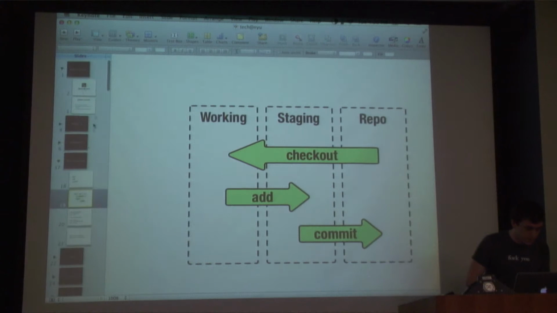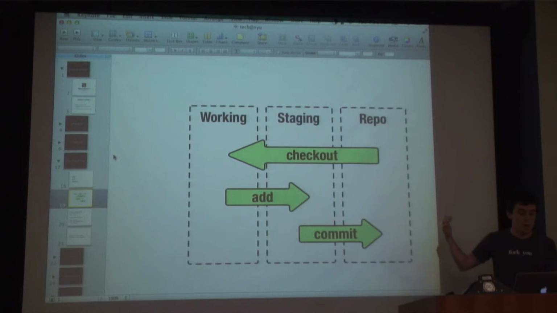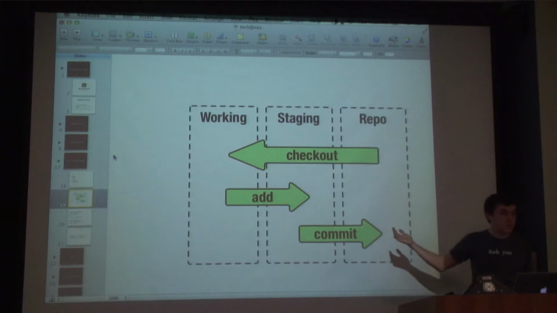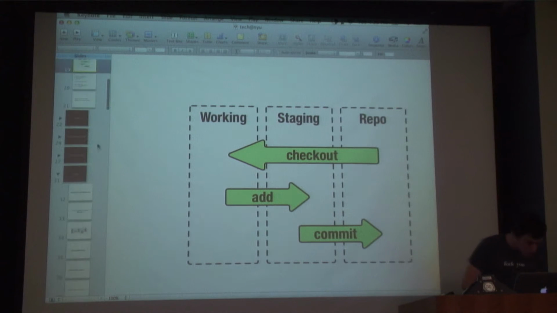Like I said, Git has this three-stage thinking model. When you make a commit, something that's worth knowing is that you don't hit the network. Like in Subversion, for example, when you make a commit, you have to talk over the network, you have to send your changes. And the main advantage of using Git is that you can work without the network, without coordination, and it's great for collaboration because it helps you work on projects and make contributions without asking for permission first. So I'll show you some of that.